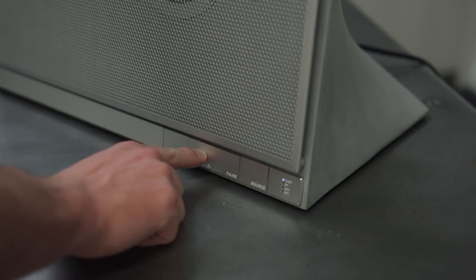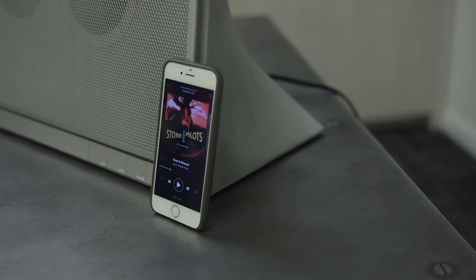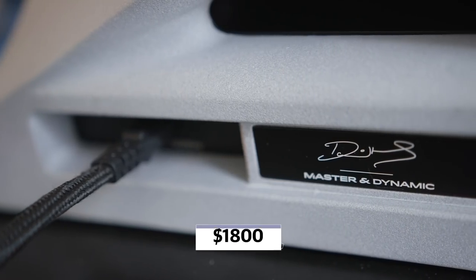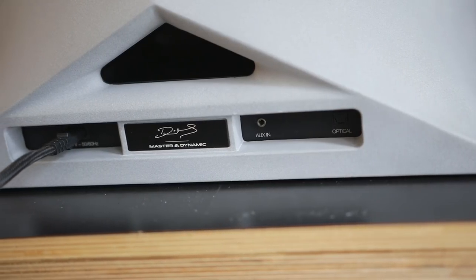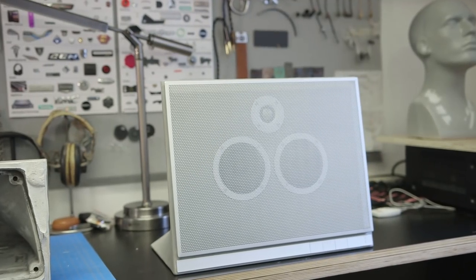There's plenty of bass, but it's not overpowering. Vocals are really crisp and clear, even on tracks where they tend to blend in on headphones and other speakers. While it is a considerable investment, the speaker is meant to serve as a showpiece in the home. After making its first speaker out of concrete, it'll be interesting to see what M&D's future lineup will be like — any future speakers should sound just as good as they look. Pre-orders start today, and the MA770 is set to ship in mid-May.